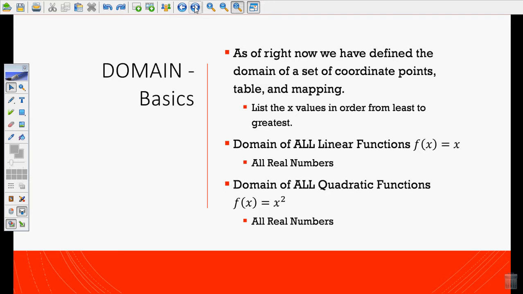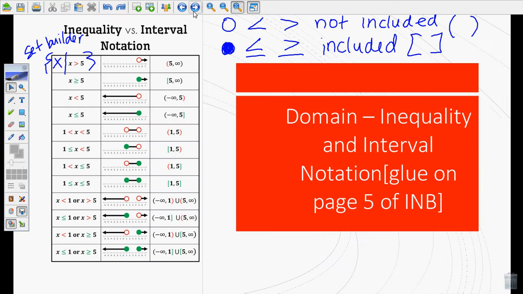Okay, good. So, next we're going to go over page 5. That's why there was glue out, so hopefully you picked up the glue. On page 5, we should have set up yesterday our inequality versus interval notation handout. Did we do that? Yes. Look how prepared we are, guys. Look at our preparedness. Okay?